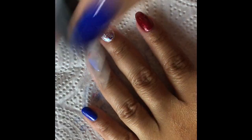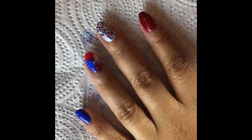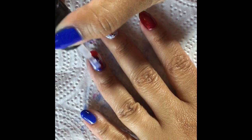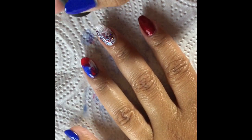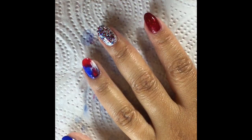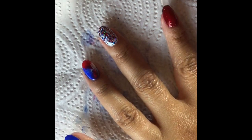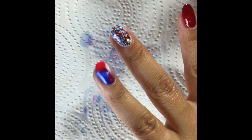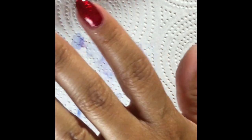Next I'm going in with some top coat - a quick dry top coat. I'm using Sally Hansen Big Quick Dry. I don't think that's available anymore; I got it on clearance a while back. I like when you add top coat to the smoosh mani because it kind of helps the polish actually look a little more mixed together and gives it a better effect. I'm also gonna apply a little extra thick top coat to that glitter nail to avoid chipping. I really do think you get a lot of look with the smoosh technique and it's not very hard to do. The skittles approach just adds interest - the cleanup is a little hard but the actual technique is simple and I get a lot of compliments when I do it.